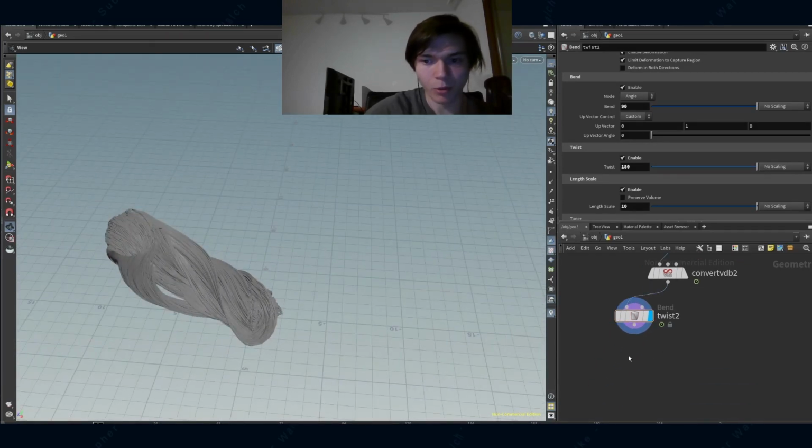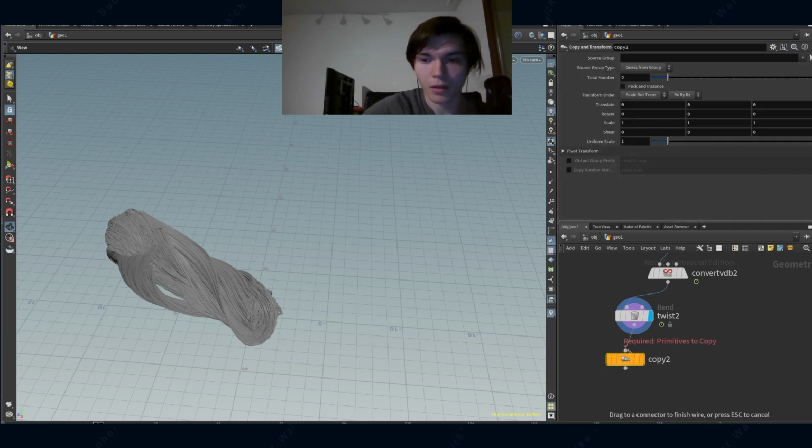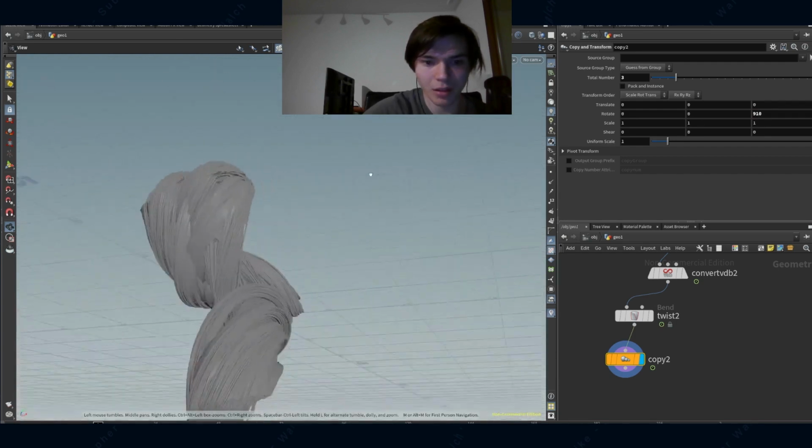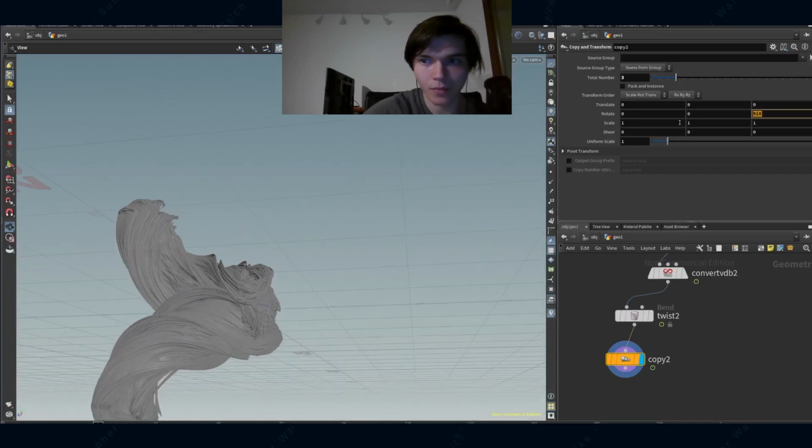And now I want to duplicate it again, and then that's probably gonna be it. Probably 3 times and rotate it like this? Oh, 90.